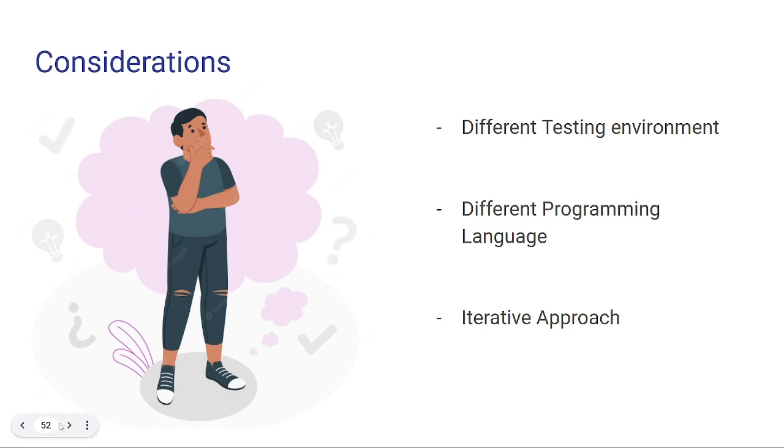Another thing we could do is use a different programming language. Java is not the best for concurrent implementation, and it's not the fastest. As there was some difference at 500 by 500, it's possible that with a faster, more efficient language that implements multiple threads better, there could be more differences. Another thing was the iterative approach. Since randomized DFS is normally recursive, there were some stack problems, and we had to manually give space when running the program for higher maze sizes. Those are my considerations, and that is the end result of randomized DFS.